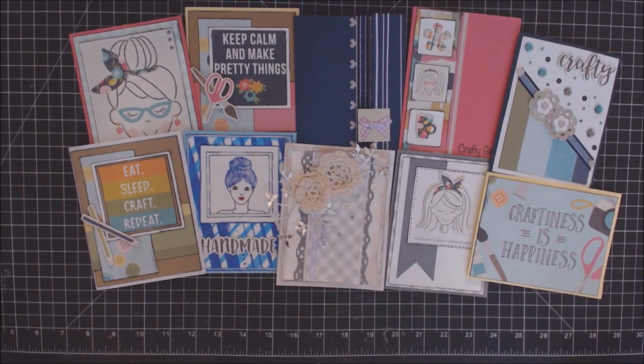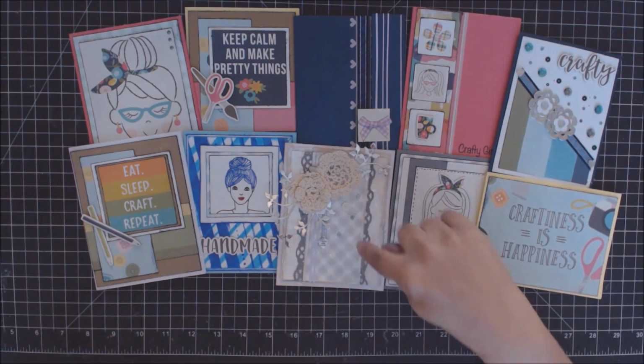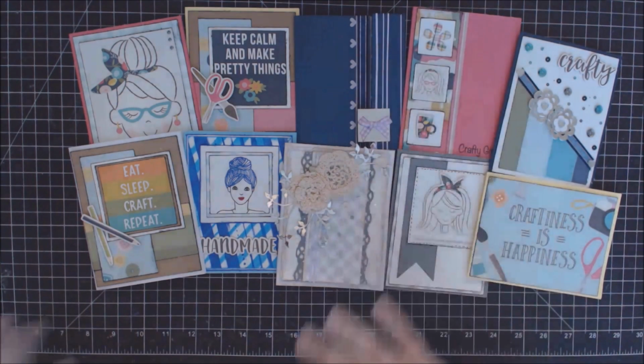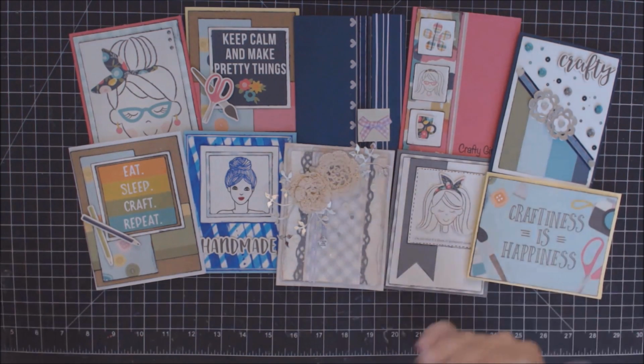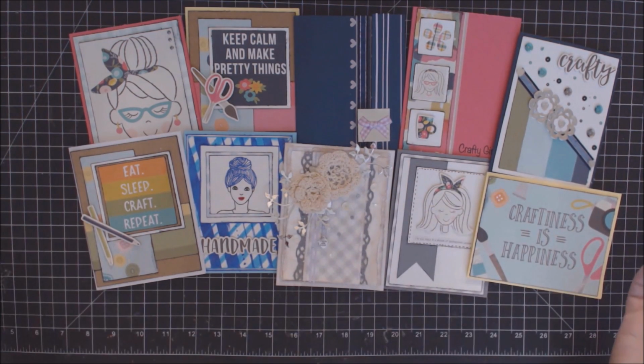So thanks so much for stopping by and checking out my 10 cards using one kit. And this one is all about being crafty, but I did have my little spin and I added something that's a little bit different and completely out of the ordinary for what the kit is. And that's fine. Just because you get a kit doesn't mean you have to follow that path. Just let the material speak to you.